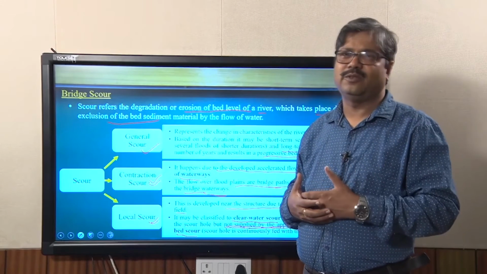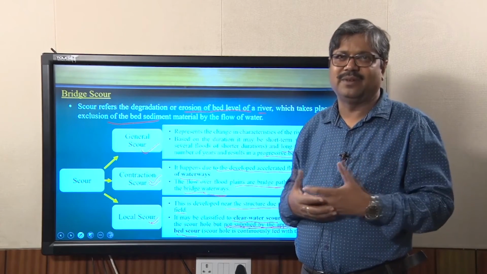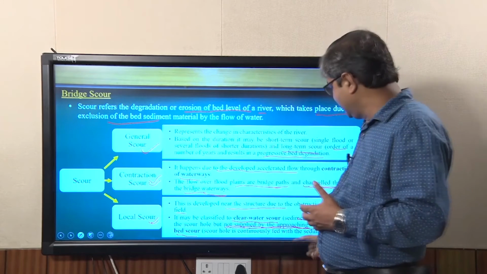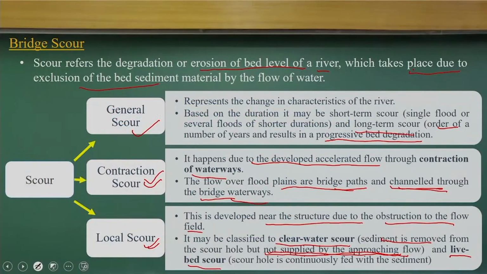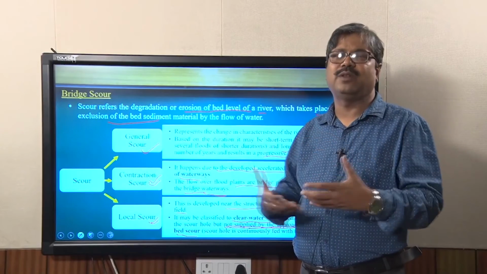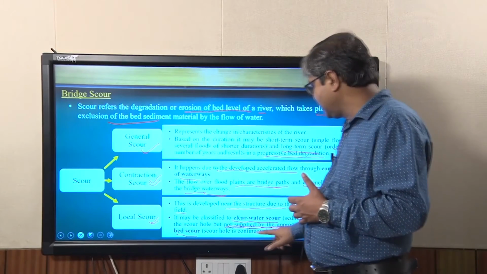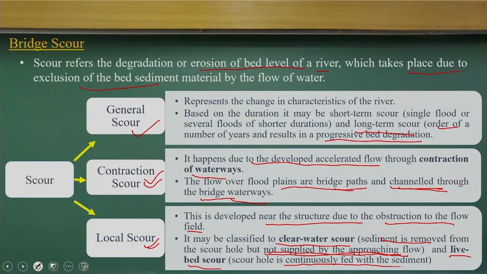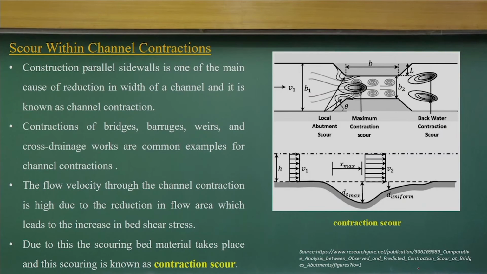If sediment moves along with the river, that means live bed conditions. That condition is live bed scour. The bed load is moving. In that condition, whenever you have scour that is continuously fed with sediment, that is what makes a live bed scour. So clearly understand what a clear water scour and a live bed scour are. Now let's go to the next one.